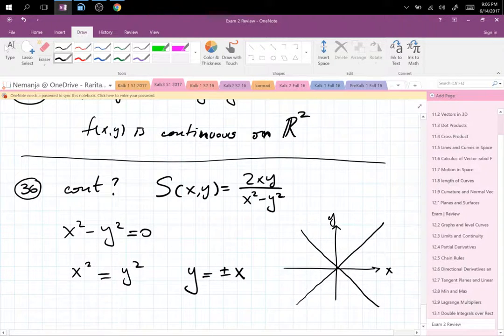So when you look at this, along these lines, y equals x and y equals negative x is where the discontinuities are. So infinitely many points of discontinuities, and they're all on these lines, all of them. So sometimes you get the point, sometimes you get infinitely many points that are on the line arranged like that. So that's that.